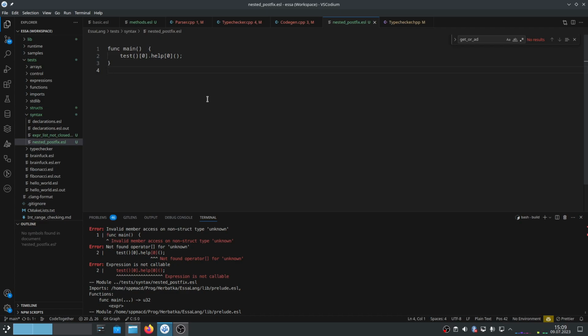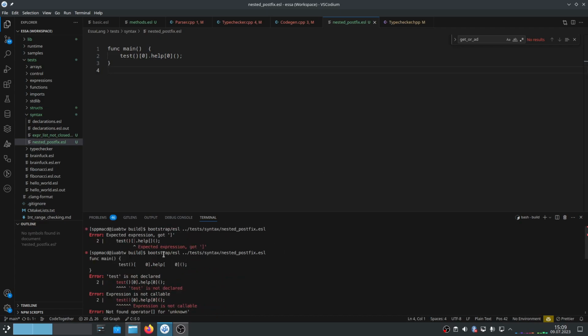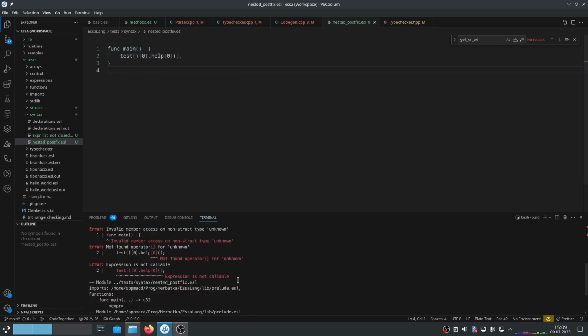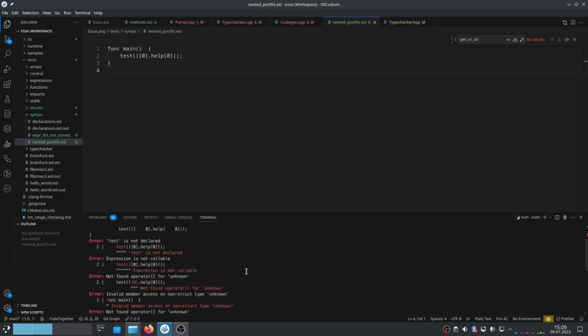But it's the signed audit parse, because we never enter type checking unless we have parsed the file successfully. And then it printed out the entire expression saying that it's not callable. That's nice.